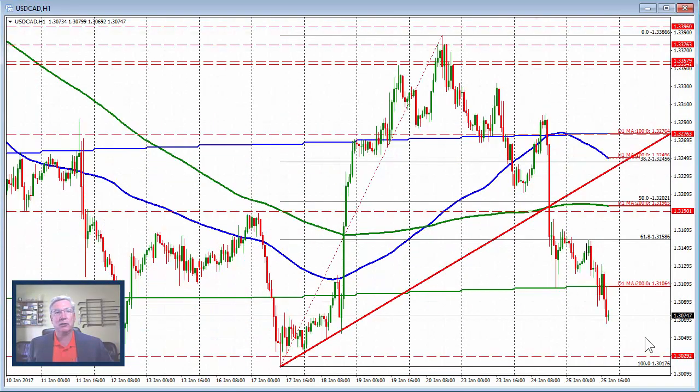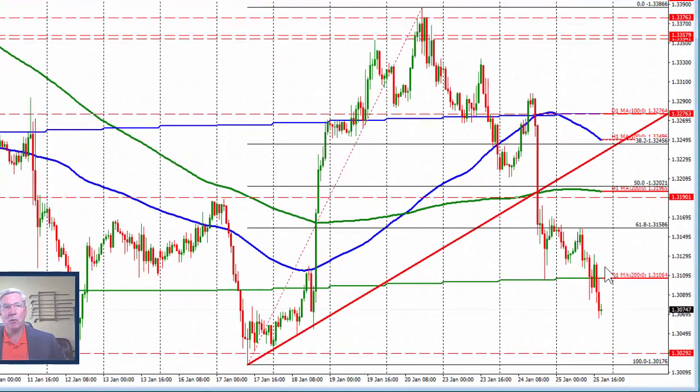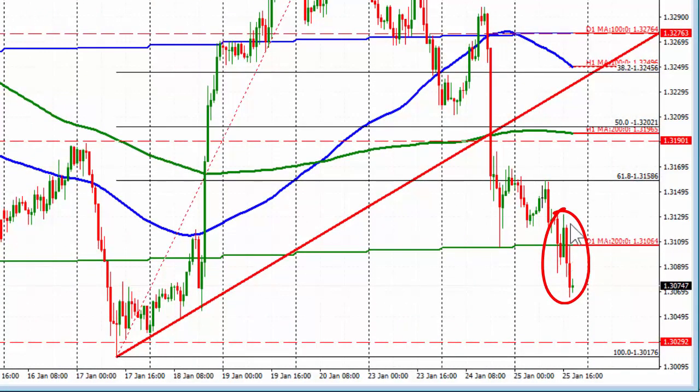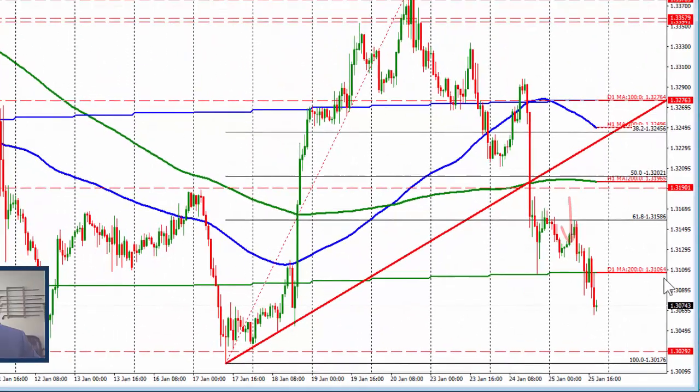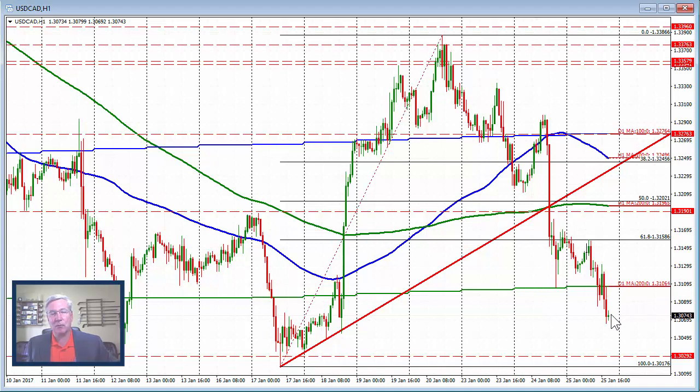If you take a look at the hourly chart for that currency pair, for 4 hours through here it traded above and below that 200-day moving average. So the market wasn't necessarily ready to go to the downside. But note what happened at this hourly bar. That hourly bar held resistance right against that 200-day moving average. Was that a clue from traders that they were leaning against that 200-day moving average at that point? It seems that way as the market rotated to the downside, and we're moving away from that moving average now. So as long as we stay below the 200-day moving average in the dollar versus Canada, the bias remains to the downside.